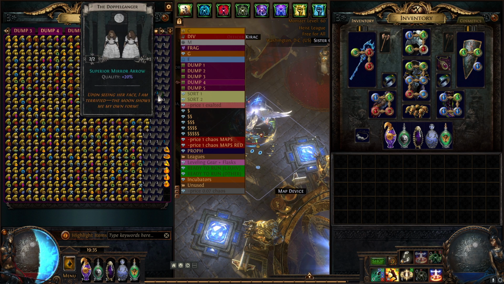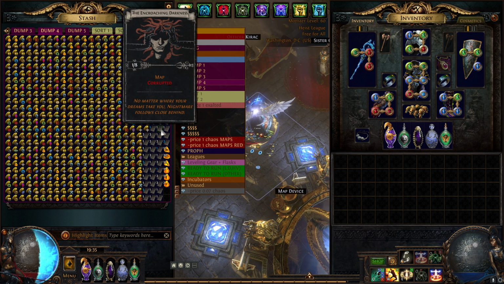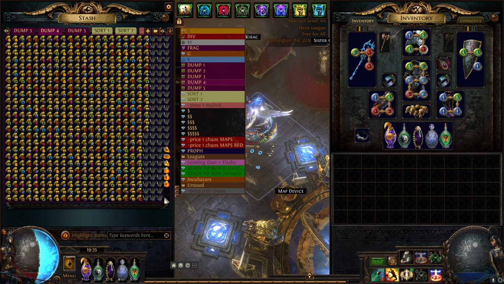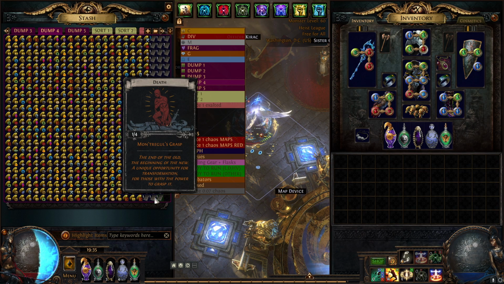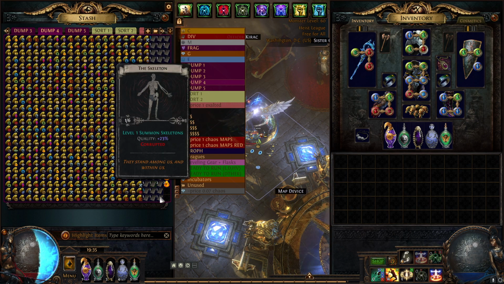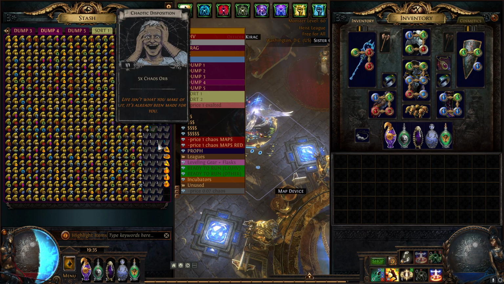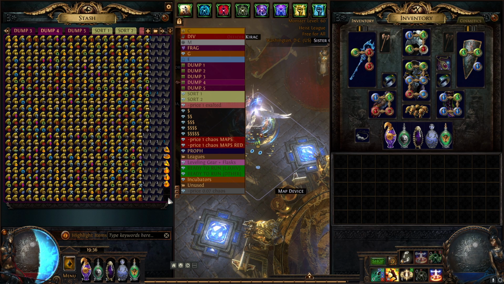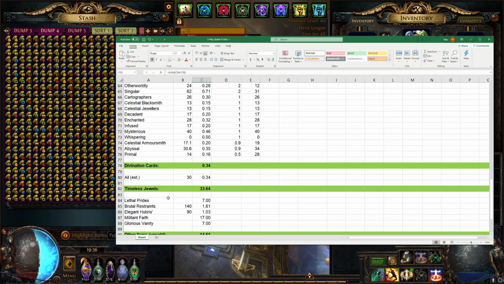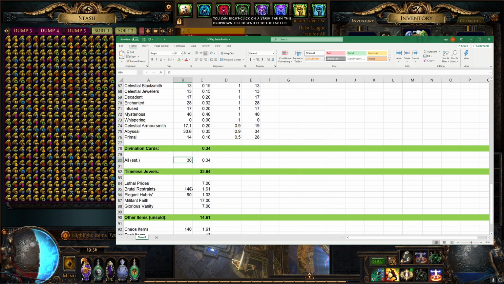Divination cards, I did get about 60 stack decks in addition to these baseline cards that dropped. I valued these at, I believe, half a chaos or a third of a chaos per card, just to average it out. None of these were all that valuable. I did get a couple that were worth something, but I sold those and they're incorporated into the original currency calculation. So just about 30 chaos in divination cards.